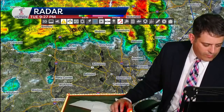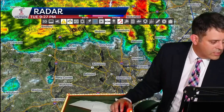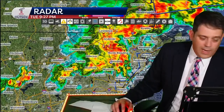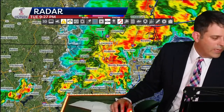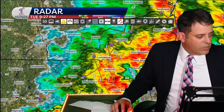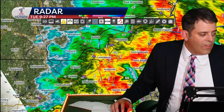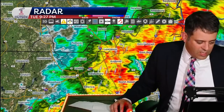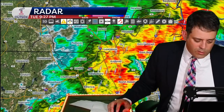Lightning looking north of Natick now. Lightning and thunder in Lawrence now. Very good. Thank you for the updates, both of you. Makes sense looking north from Natick. You're seeing that big line. It's lined up west to east. And in Lawrence, yeah, you've still got it. As a matter of fact, I've got all of the cloud-to-ground lightning strikes on here, but anything that's flashing is where it's been in the last 5 minutes. So Tewksbury's been getting a lot of lightning this evening. You continue to right now. Thanks for keeping us updated there.